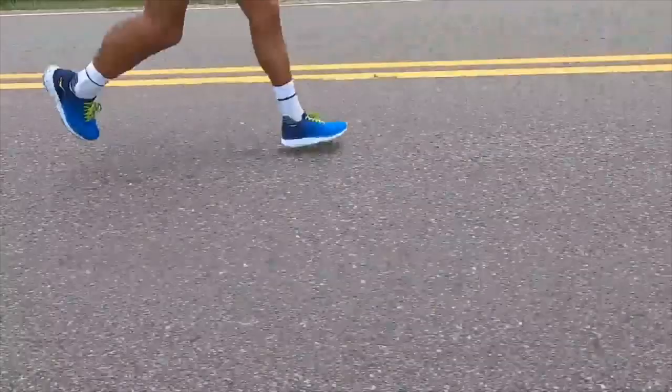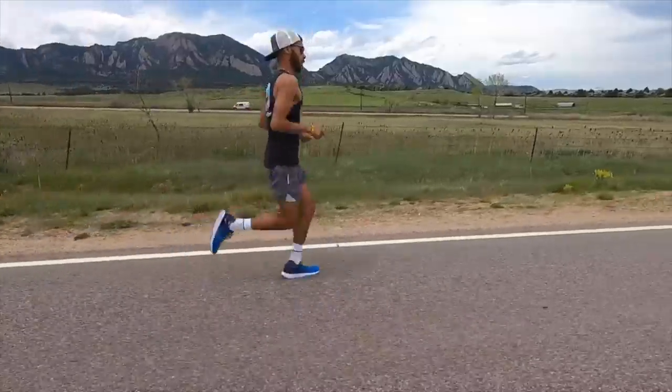They try to run too fast every day. They try to push, push, push. You don't want to push, push, push every day. It's going to be hard. It's going to be hard when you start, but you want to make sure you give your muscles and your tendons and your legs and your back time to adjust and get stronger slowly over time. And by running with proper form, running in control, and running at slower speeds, even if you're just jogging and you have to take those walk breaks, it's okay.